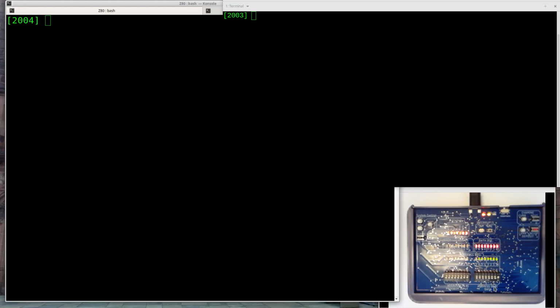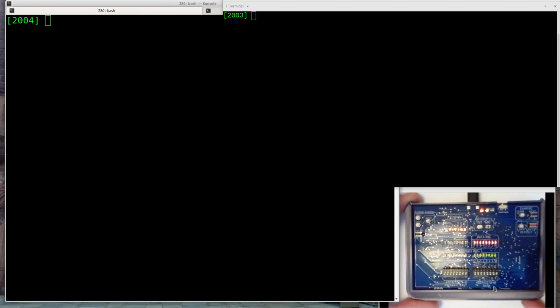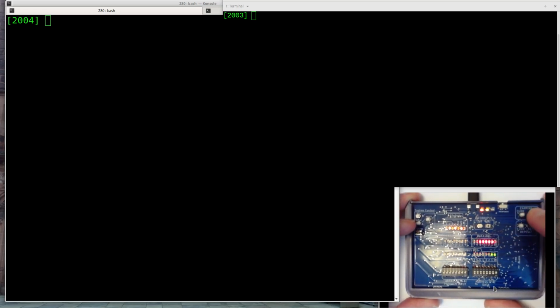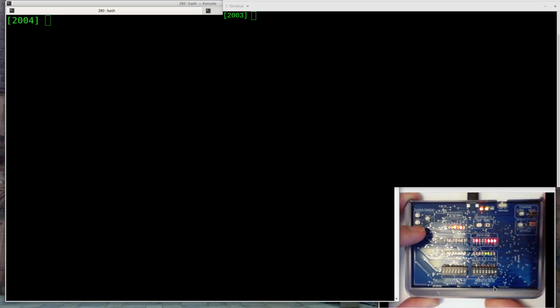Hey, so just wanted to show the other aspect of this Z80 board that I developed, which I already showed you, like front panel controls. You can interact with this thing. You can examine memory locations, examine next. You can deposit values, deposit next. You can single step and so on and so forth.